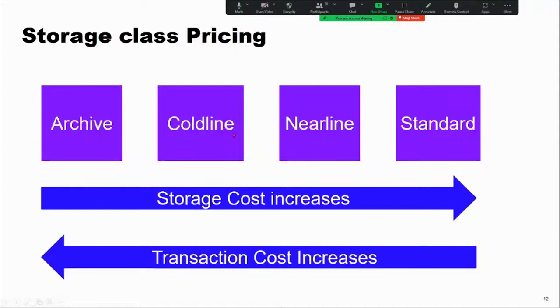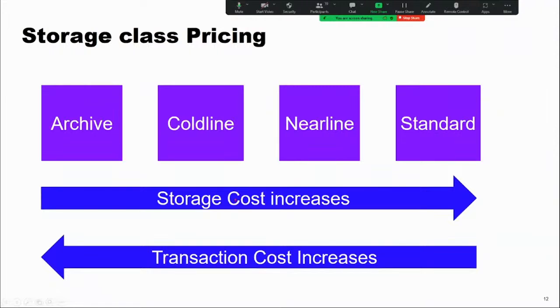As I told you, the advantage is that when you are accessing frequently, the transaction cost is very less and the storage cost is very high. And when you are accessing it once in a year, the transaction cost is very high, the storage cost is very less. So this is the advantage that you are getting. What does that mean, sir? You have to be very smart when you are selecting a storage class. Unnecessarily you don't want to pay extra money here. Okay, there is a cost associated.